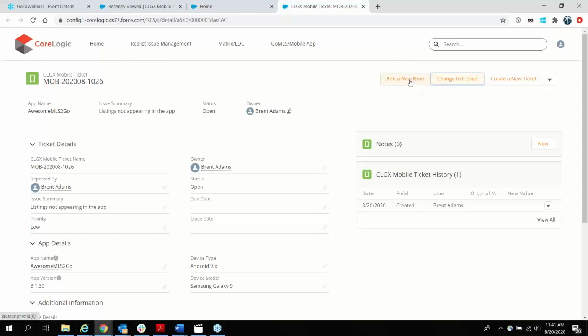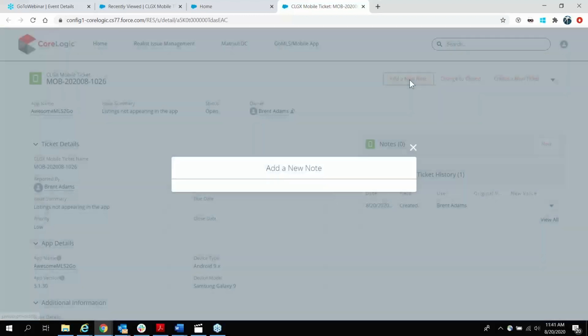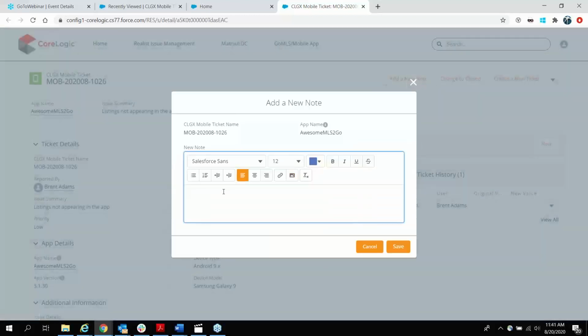So up here at the top right, we've got Add a New Note. And when I do go ahead and add that new note, then I can just put in the information that I need in my note. So, of course, I could do it down below. But I can do it right here in this pop-up with those little quick shortcut buttons for you as well. And I'll go ahead and hit save.